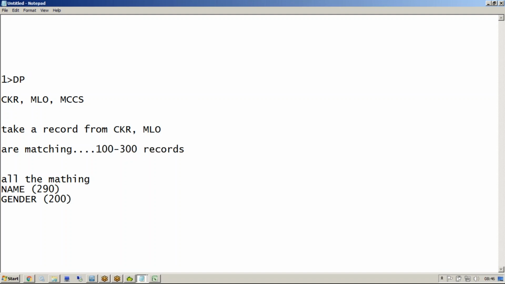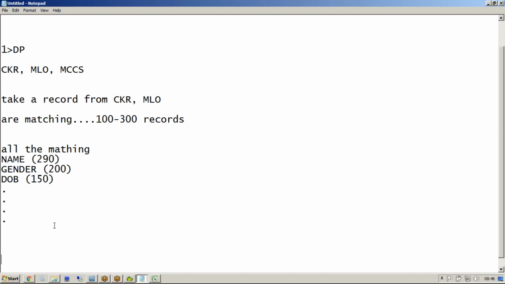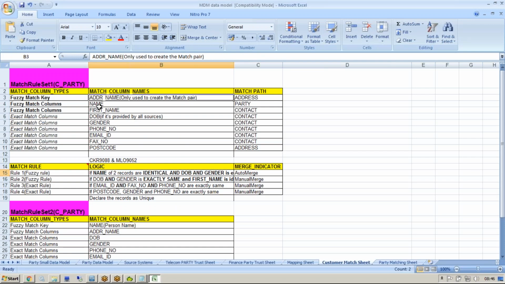Then you saw that the date of birth was identical for 150 customers. Then you list down all of those columns. And then you finally create what is called a match column. That is nothing but all the columns that are going to participate in the matching.